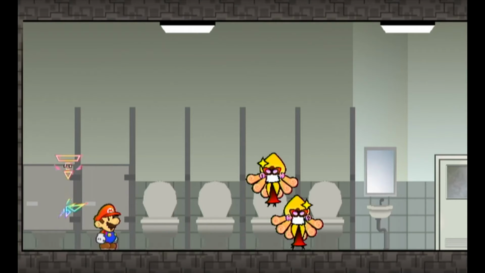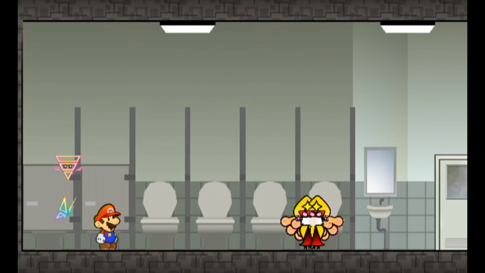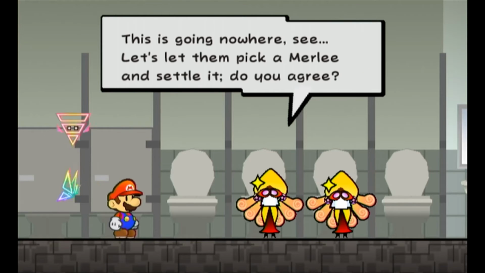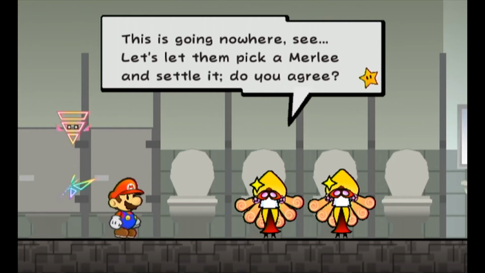Okay, so what is going on here? So this is more like a duplicate, when they go in and copy people. This is going nowhere. Let's let them pick immediately and settle it. Do you agree?